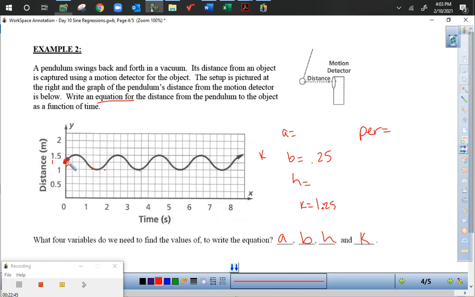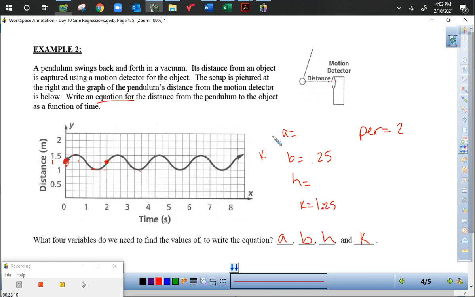So the first thing I do is go up, and I just want to figure out where I am in the middle going up. So I'm going up around, and right now I'm in the middle going up again. So there's my next spot at the same height. That's important. And if you look back at the bottom here, the distance there is 2. So our period is 2 seconds.